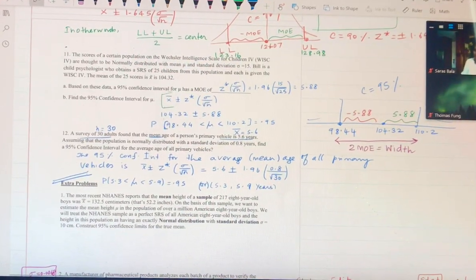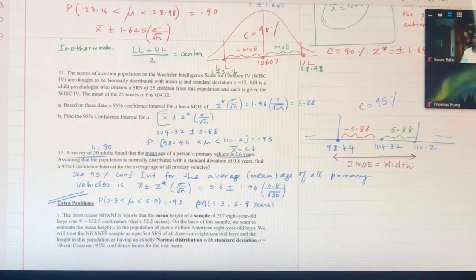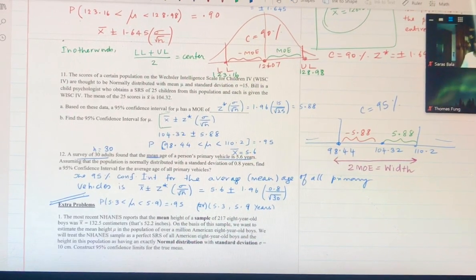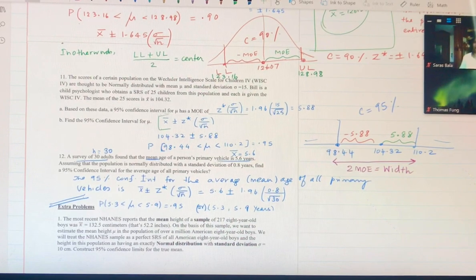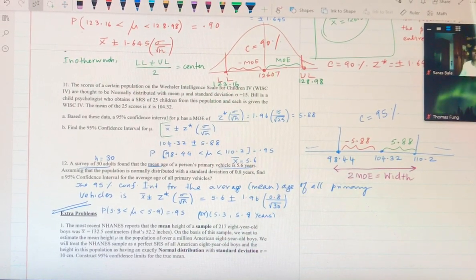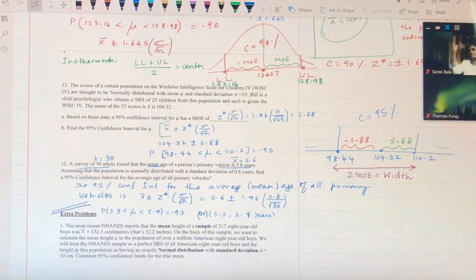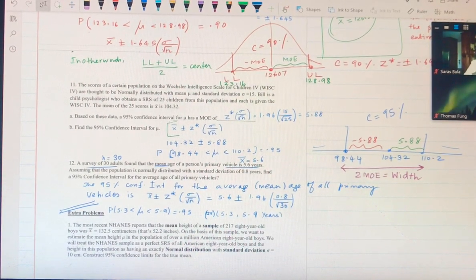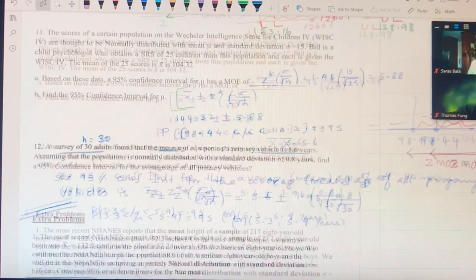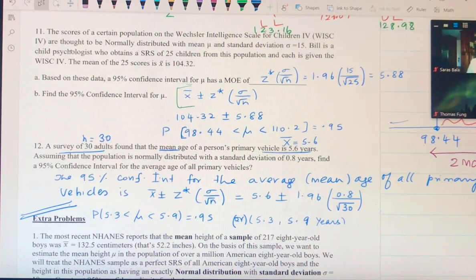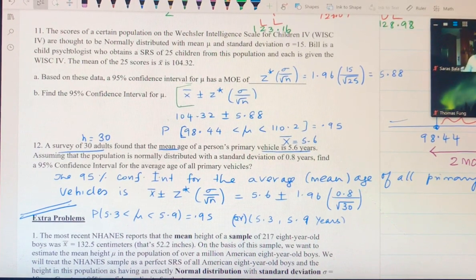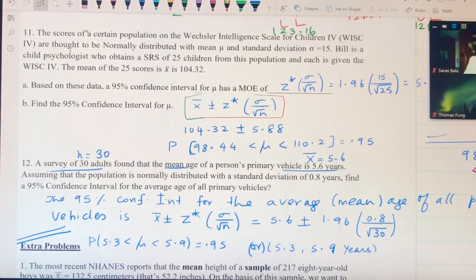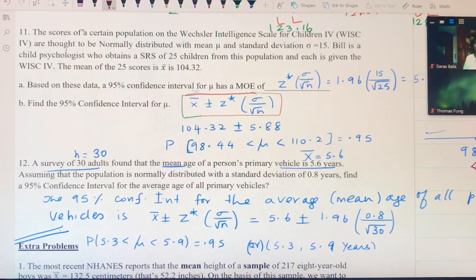So here it is. I have written twice the margin of error is the width. The margin of error is always going to be with a plus or minus sign, and twice the margin of error is the width, or you can call the margin of error the equidistant number from the center. It is going to be expressed with a plus or minus sign. Okay. And the formula is x bar plus or minus z star sigma over square root of n. So that is the formula that's going to be used for finding the confidence limits. If you are just finding the margin of error, the margin of error is just the second component.